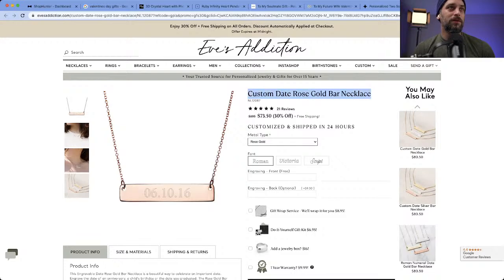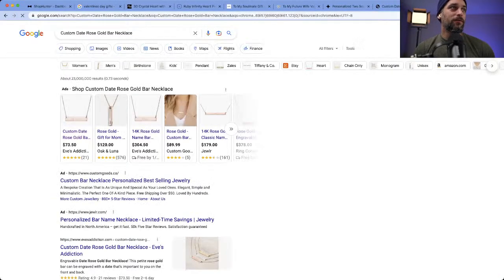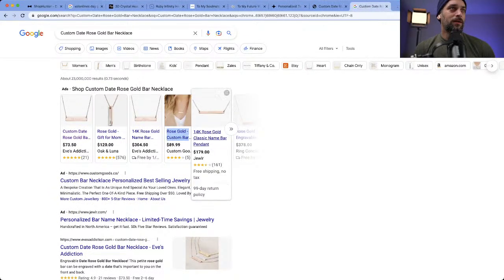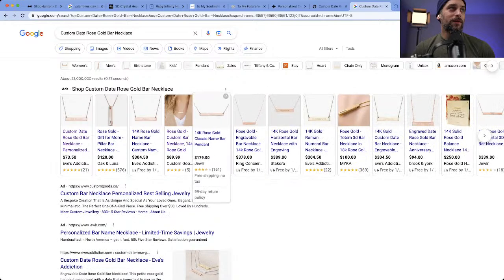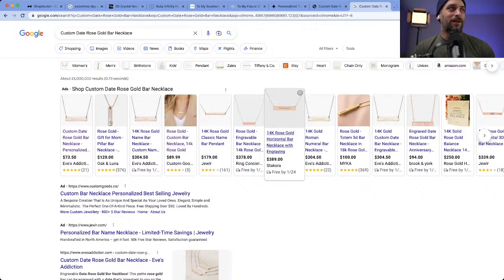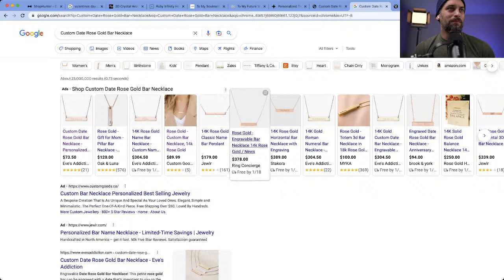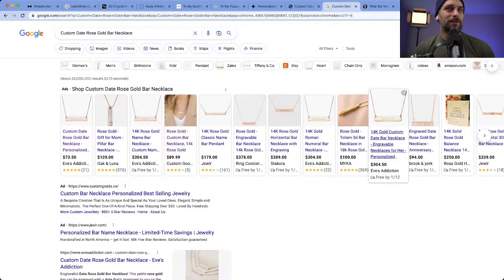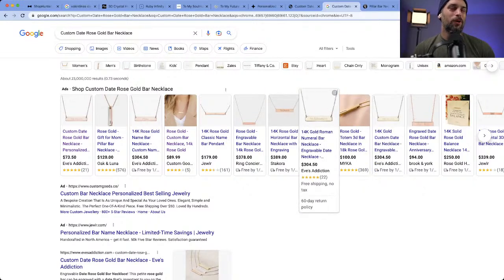But if we look this up, we're going to be able to find other stores that are Shopify that we're going to be able to track. And so I'm just going to add a few of these on here. Look at all these pictures, how they're all the same. That's definitely a sign that a lot of these are probably drop shipped. And look at the pricing. Oh my gosh. I want to say that this is probably gold plated, because I guarantee you not a lot of these are truly 100% gold.